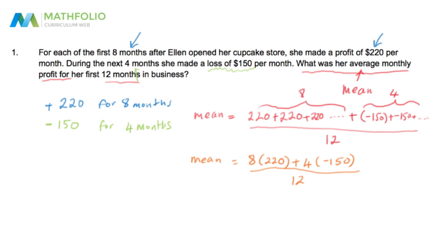So I'm going to break out and do a little bit of work over here. If I'm doing 220 times 8, if you had a calculator, obviously you could use that, on the test or even in real life, you wouldn't do this if you had a calculator next to you. 8 times 0 is 0. 8 times 2 is 16, carry the 1. 8 times 2 is 16, carry the 1 is 17. So the first piece I get is 1760. For the next bit, I've got to do negative 150 times 4. So first of all, let's just forget that negative for now. 4 zeros are 0, 4 fives are 20.